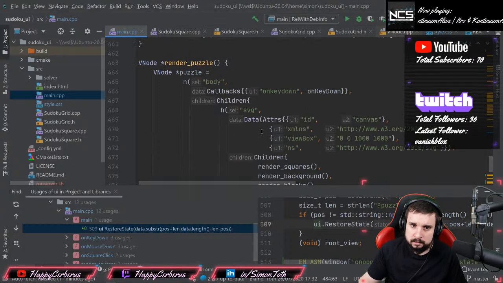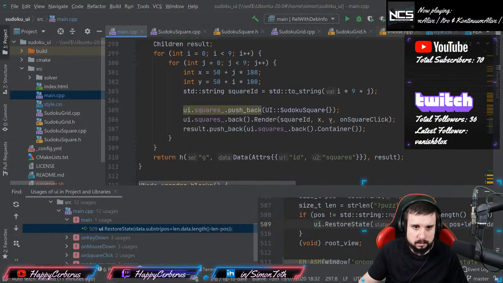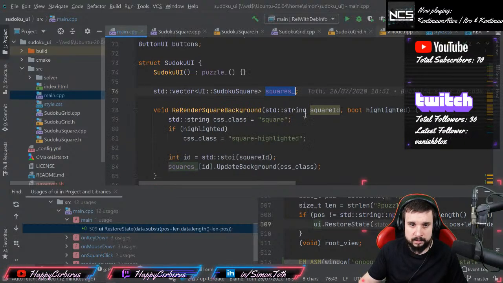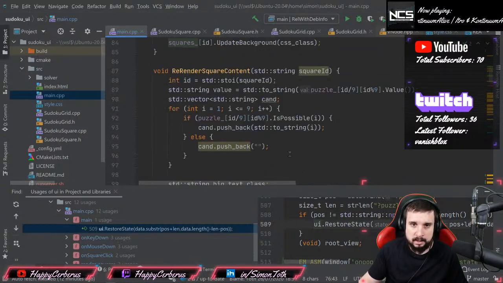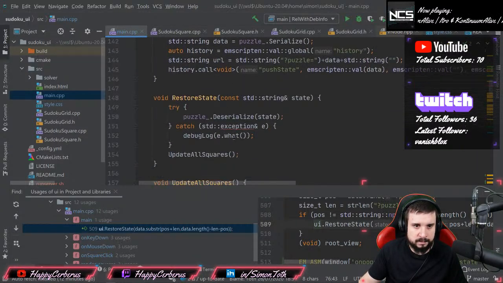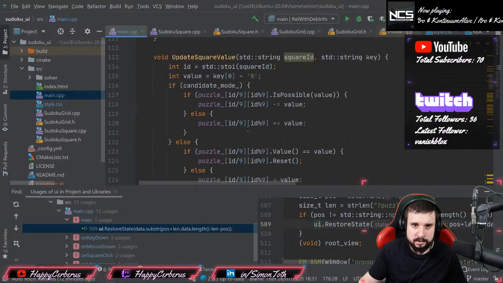So, okay, render squares. Okay, UI squares pushback. Okay. So this is where the binding is happening. I'm just manually inserting into the squares over here. So okay, I'm not touching this part of the class, which is the puzzle, but I'm definitely touching the squares directly.